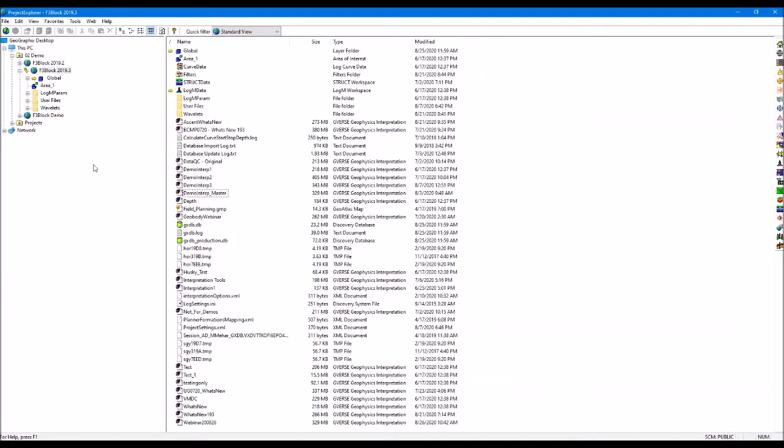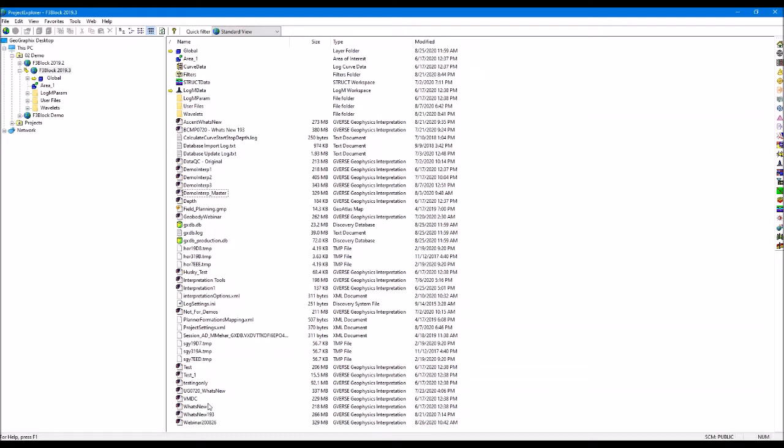As you can see in this particular project, the F3 block 2019.3 project that I have activated right now, I have a few different interpretations available already. These interpretations can access data between one another too, using a tool that we call the interpretation browser that lets you copy data between interpretations.